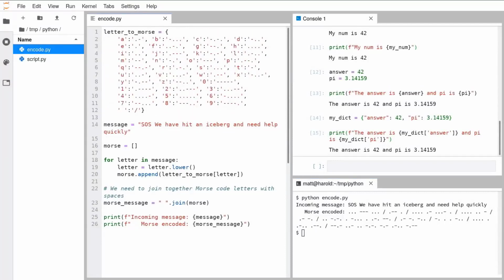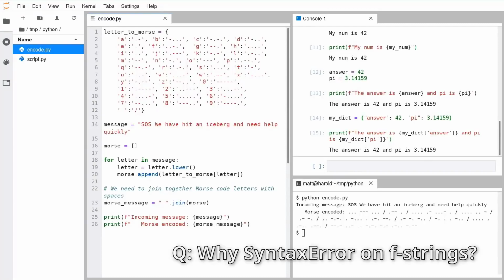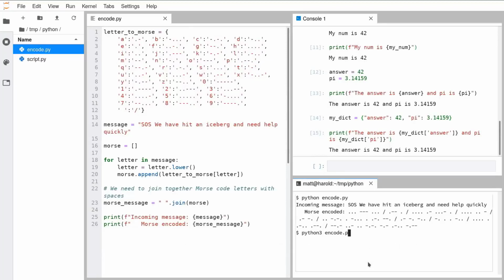I'm seeing a few questions in chat. So the first one from Bryony, your syntax error. If it's saying that F strings are an invalid syntax, then there's a chance that it's because you're running on Python 2. So if you're getting that, when you run your code in the terminal, instead of writing the word Python, write Python followed by a 3, then a space, and the name of the script. And that will hopefully give you something that's working. F strings were only introduced in a recent version of Python.